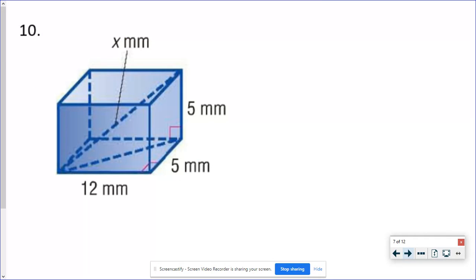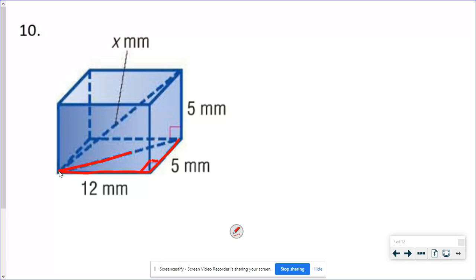To be able to find a diagonal through a 3D shape, and remember we've talked about how sometimes when we have a 3D shape represented on flat paper or on my screen, it's hard to visualize this. I do have the right angles marked in here, so that does help a bit. So before I can get to the diagonal for X, I need to be looking at the right triangle that's formed from these 2 sides, and it does even say here that I've got a right angle, even though perspective makes it look like it's not really a right angle.